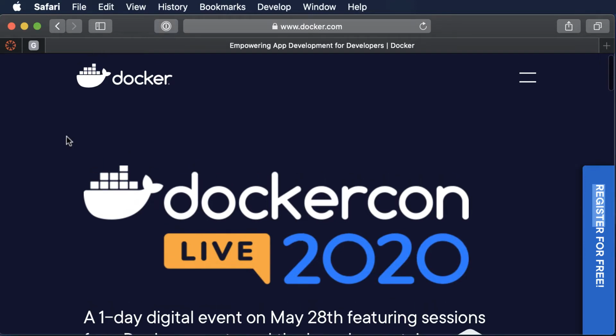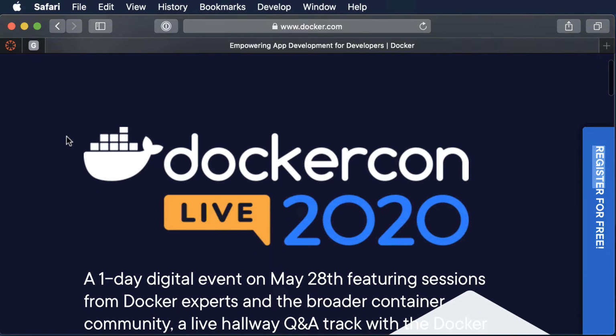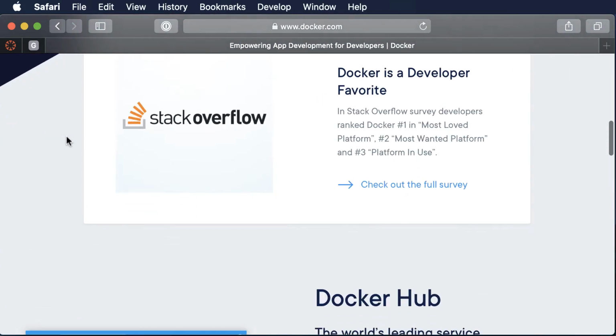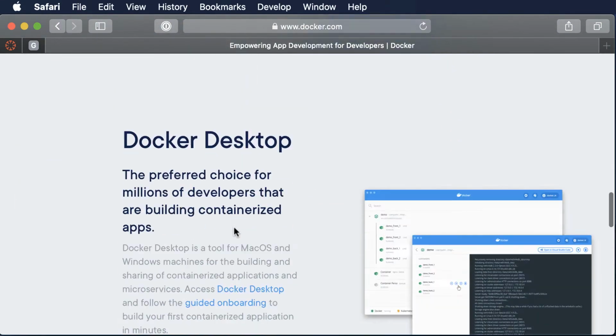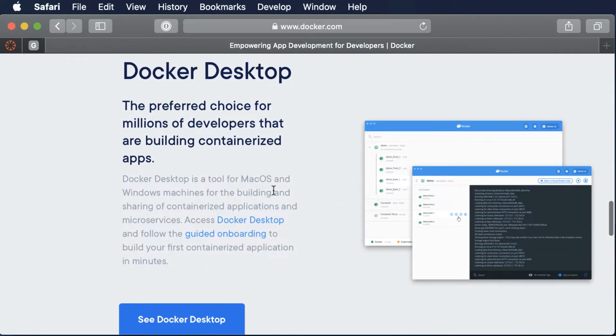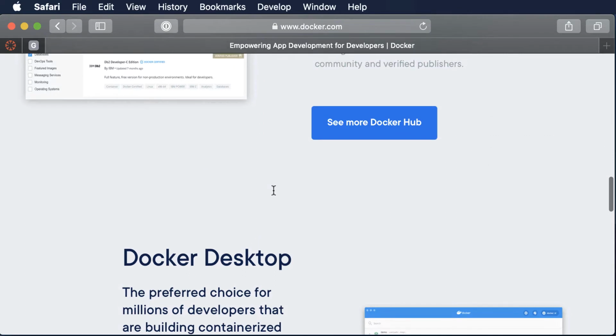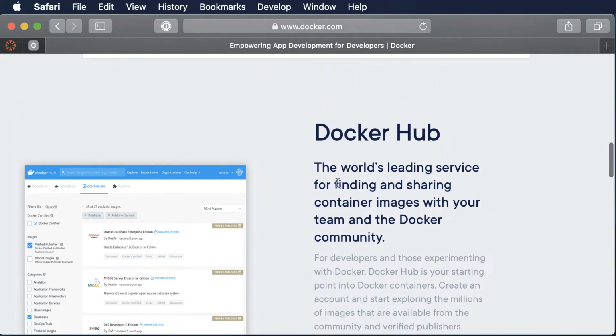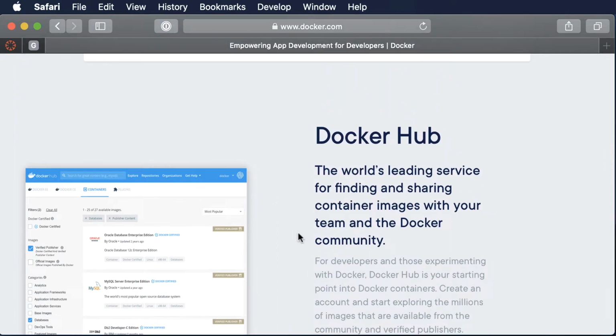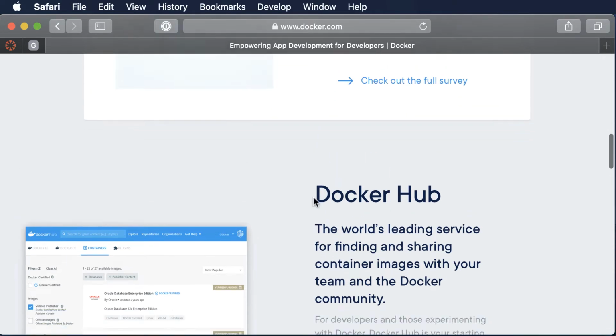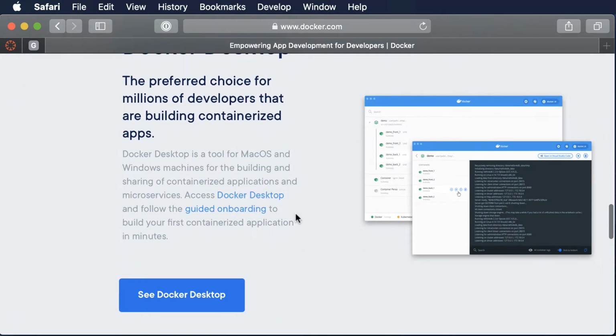If you're going to try to run these containers, you need Docker Desktop to run them. So just go to docker.com, find Docker Desktop, and download and install it on your machine. You'll probably need to create a Docker Hub account, which will allow you to check out some of the community containers you might use. Get Docker Desktop running and log in to your Docker Hub account on the Docker Desktop application.